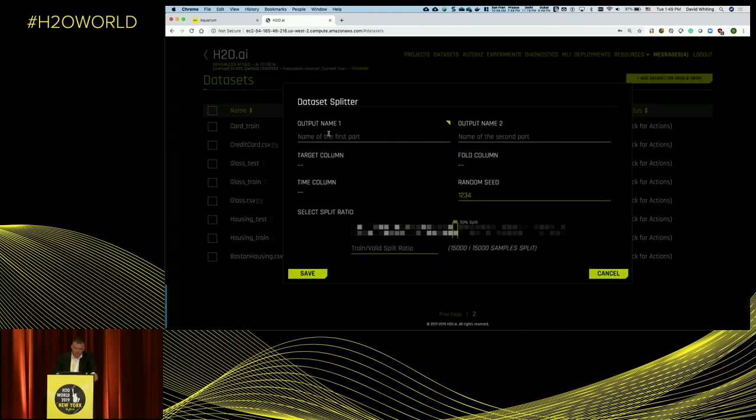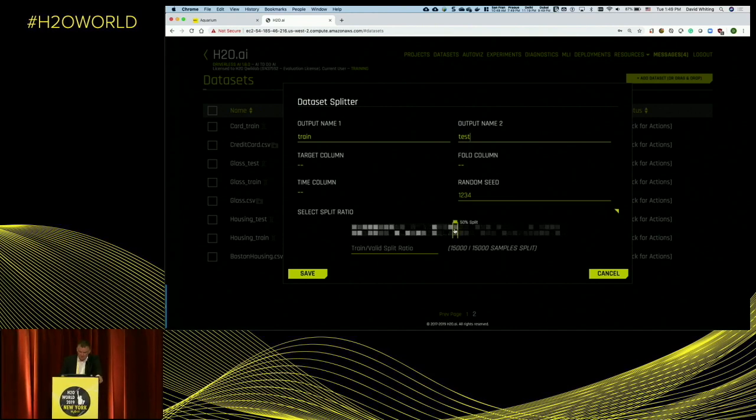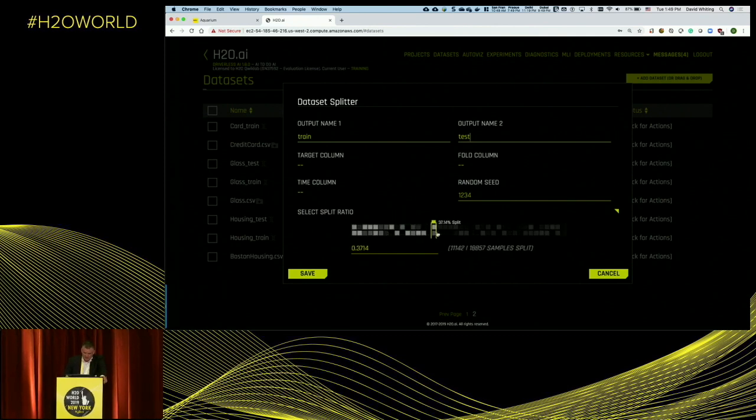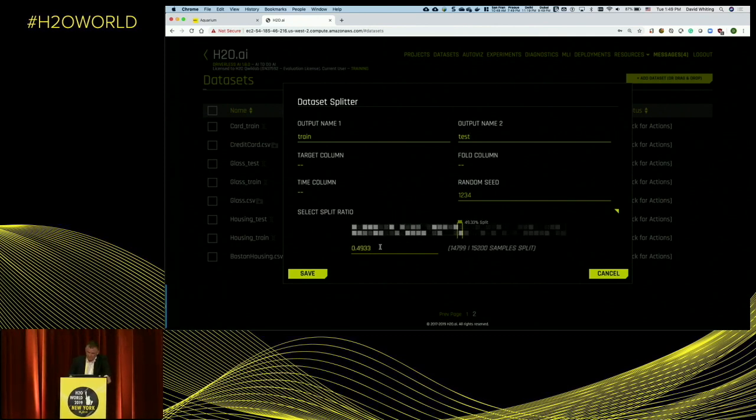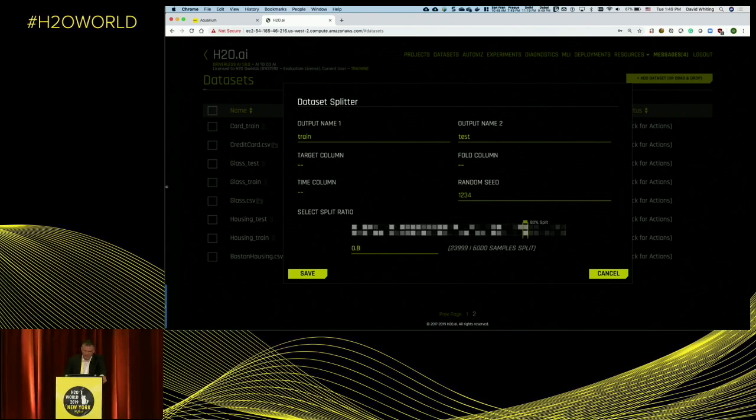The notion here is if I'm going to create a training data set and a test data set, and you always want to do that, down at the bottom you've got a slider, or if you just want to enter a number like 0.8, that's going to put 80% on the left, 20% on the right.